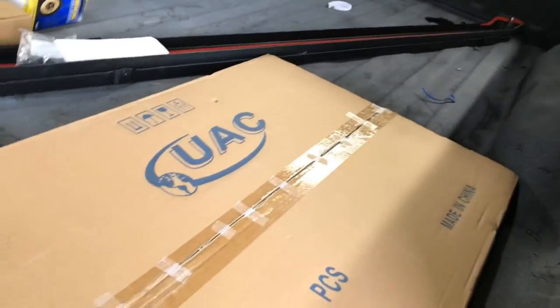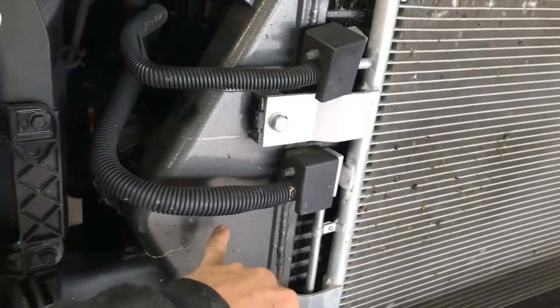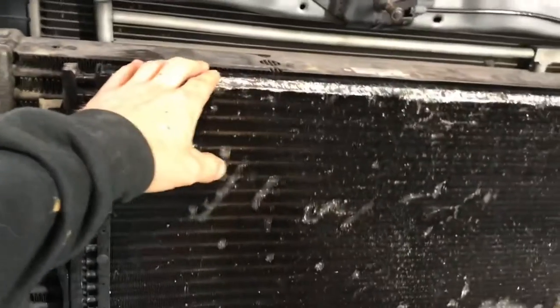What we're going to start with is this box right here. And I got a pretty good idea. I ain't had it open yet, but pretty sure it's an AC condenser. Whenever I got this 03, I just love the clean look up front here. We are going to color match our intercooler on this truck whenever we do the color match on everything else. So don't worry about the ugliness on the one on the 05. But we got a new AC condenser. They're cheap, about $100. But this one has been beat all to hell.